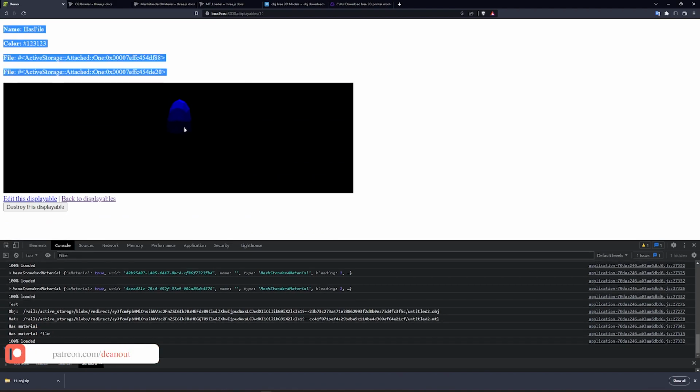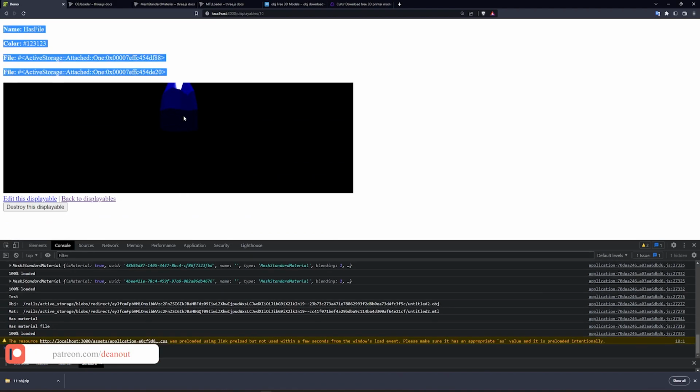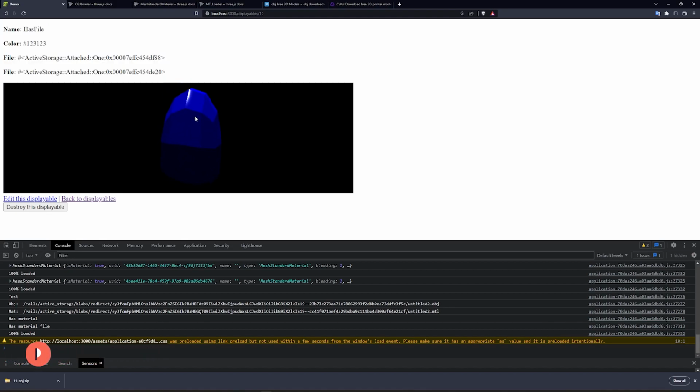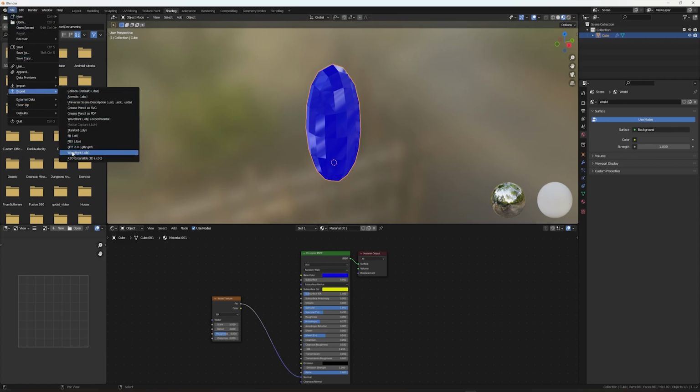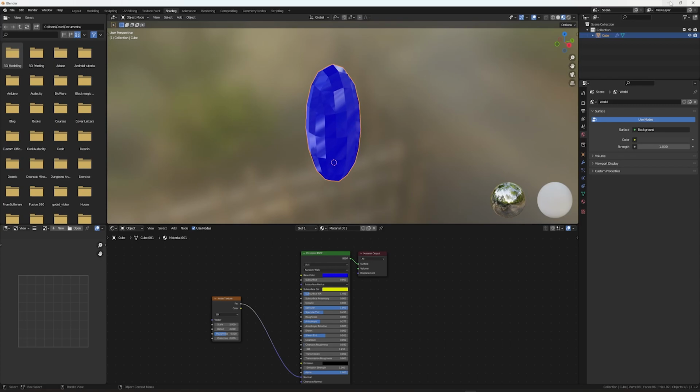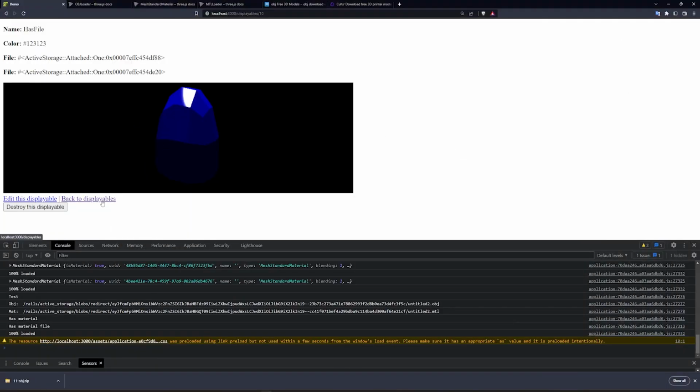Of course, we're uploading objects. We're storing them in Active Storage, but the other thing that comes with OBJ files is the ability to upload custom materials. So here I have Blender. I've created this material here. I don't have it all hooked up, of course, but I created this custom material. It's this blue color. I then exported it as an OBJ file, which is the Wavefront, if you can see that. And then I came over here and I uploaded it.